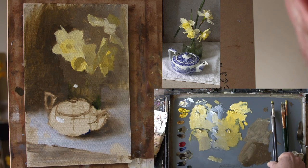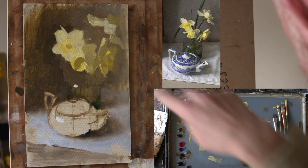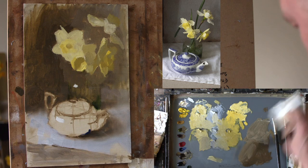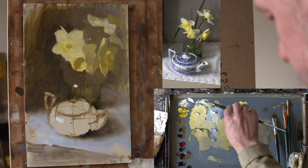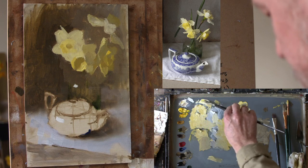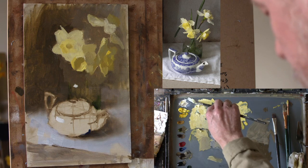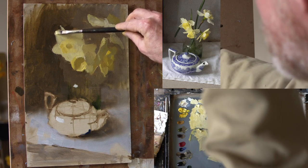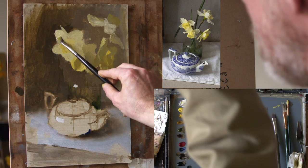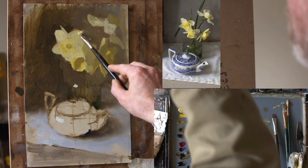I just kind of suggest, a lot of the time I like this stage of a painting because this is where I get to see if everything is going to work or not. I think I want more light here. So I'm going to push it really close to the highlight. That's too much chroma. There's a couple of bits I just want more light. Bring the value up as high as I can without quite getting up to this point, but it's going to be close.